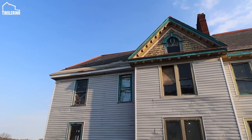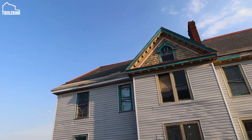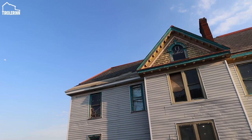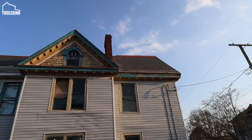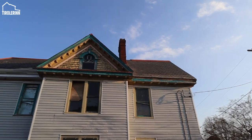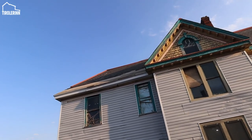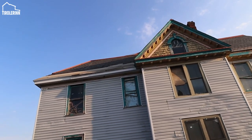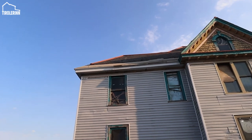The roofers have been here the last few days. As you can tell, they took off all the old hidden gutters and replaced them with slate roof on this side already. On this part of the roof, they just have the ice and water shield underneath it to make it waterproof, even underneath the slate shingles.